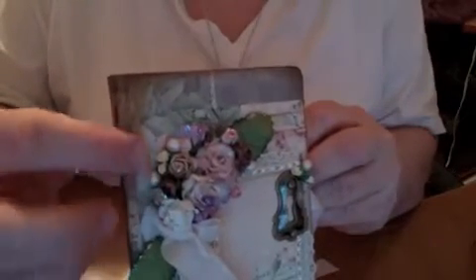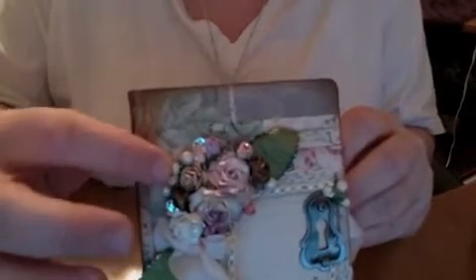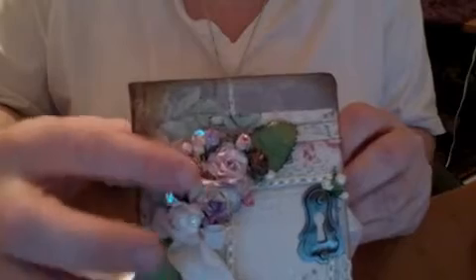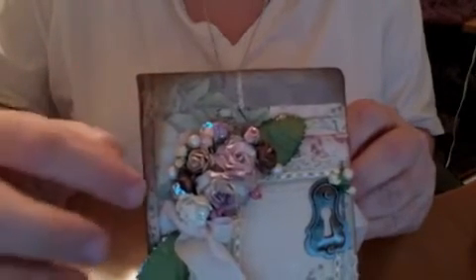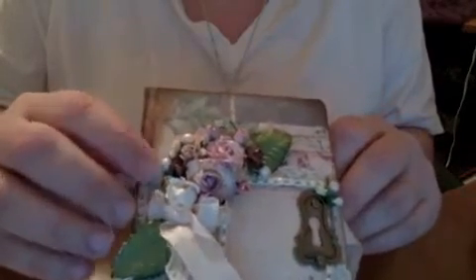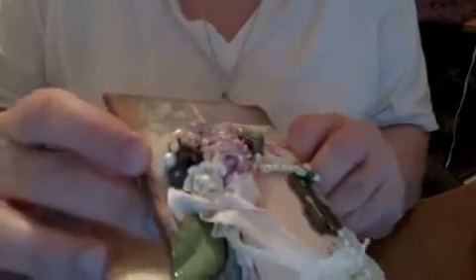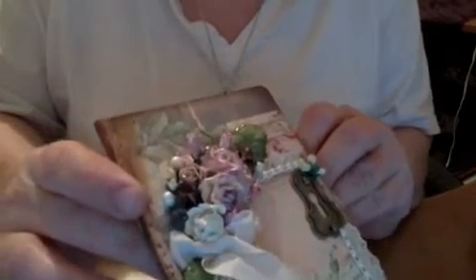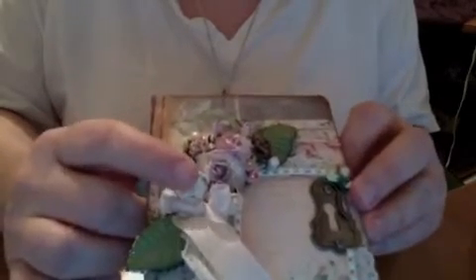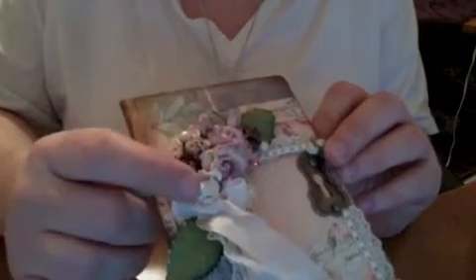Getting back to the flowers — I used some two-tone roses, and I believe that's the mushroom and cream rose. There are some foundations here, some beads from my stash, and some very tiny closed roses in ivory, lavender, and pink. The foundations are in taupe and brown. I mix my colors — pink, lavender, brown, cream, white — staying in the earthy tones. I use a very small brown flower so it's a faint effect, not a big huge flower next to the lavender. I've also used that technique of tearing flowers off the main flower and shrinking it down — I think this is a tea rose.